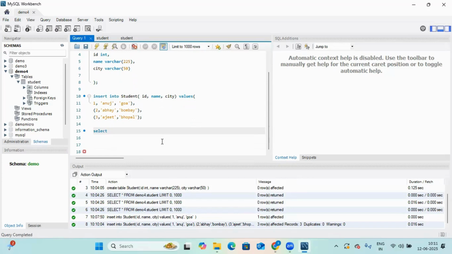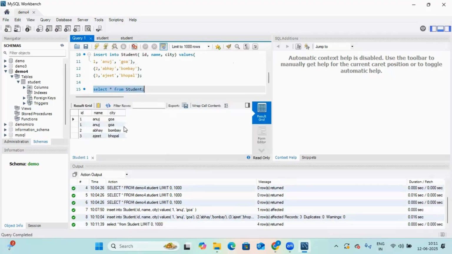Select star will fetch all the records from the table. Select star from where? From the table name. The table name is student. This is the basic query for seeing all the records. Just run, and you can see all the records.